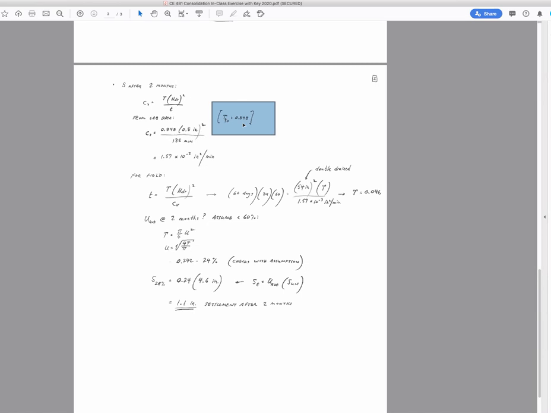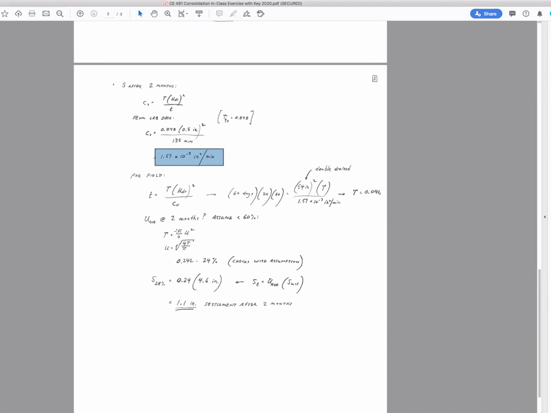But I was encouraging the groups to get into those equations so you get some experience with them and so on. And you should end up with somewhere right around 0.848. So with that information, you can solve for C sub V, a soil property, which is 0.848 times 1/2 inch. That's because it's a 1 inch specimen, double drain, top and bottom. So the maximum drainage distance there would be half the height, or 1/2 inch. That value squared over 135 minutes given in the problem. And this leads us to a number something like that.